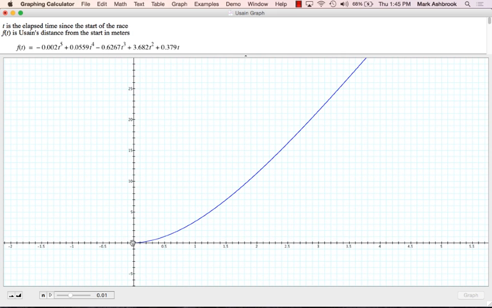So now I've zoomed in here. Here's 1 second, and what do you notice about this graph? It's not linear, right? So what's actually happening here? He's accelerating. At the beginning of the race, he's speeding up in the first 2, 3, 4 seconds. So what does it mean that at the moment 1 second, his speed was 13.574, whatever that was?